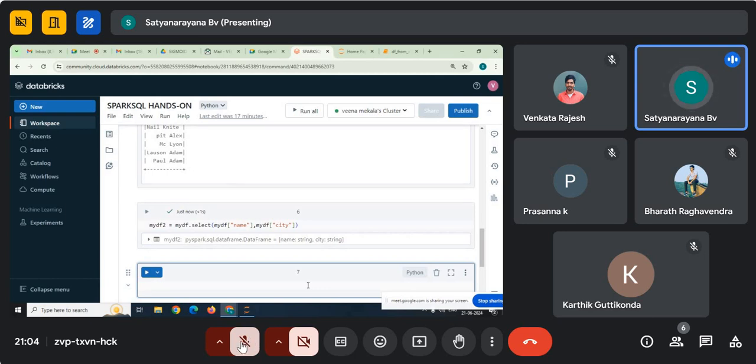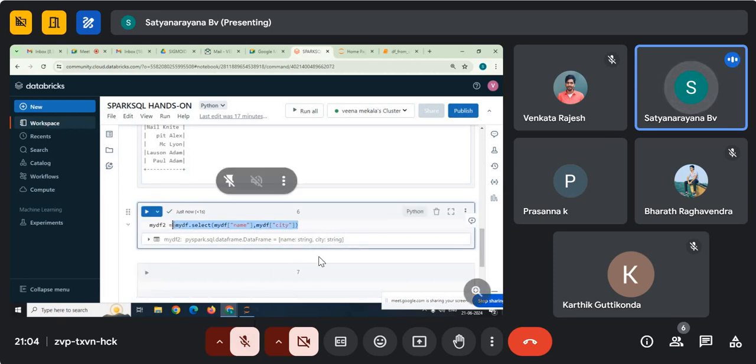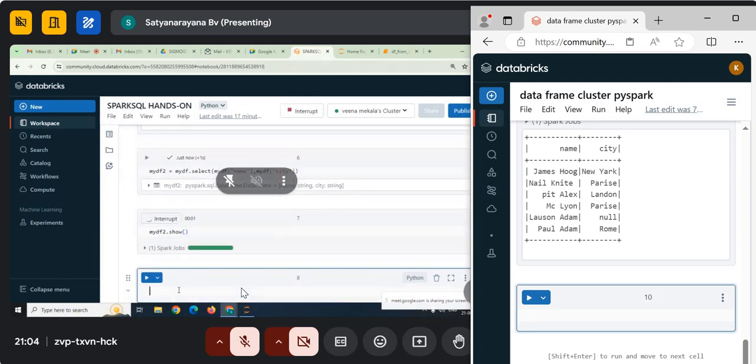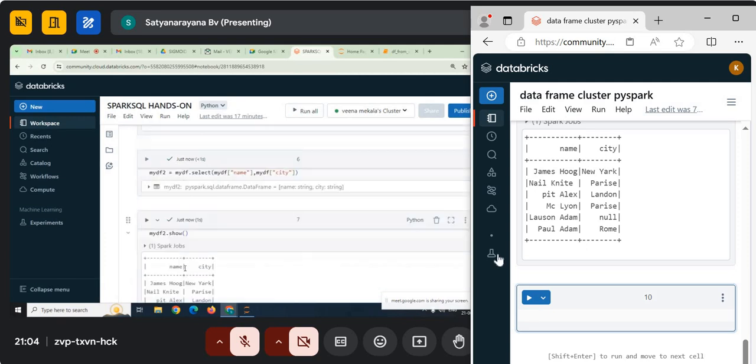Where is my output data frame? I am taking the output of analyzing my data frame. I am taking the results into which data frame? My df2. Then run it and see the output results in my data frame 2.